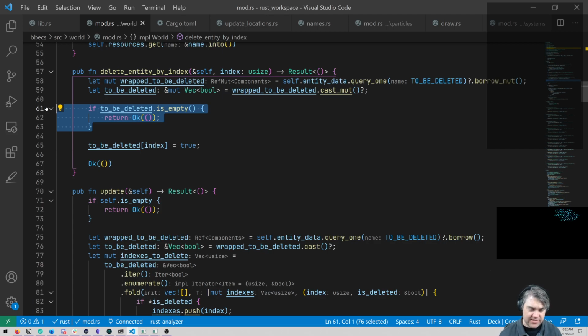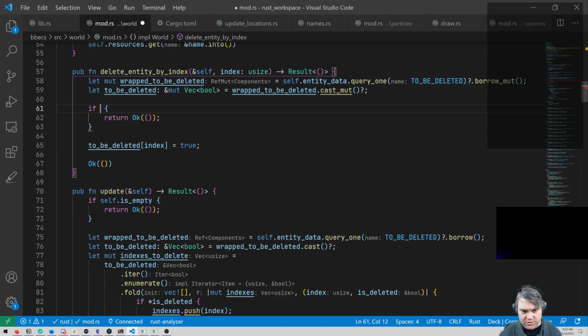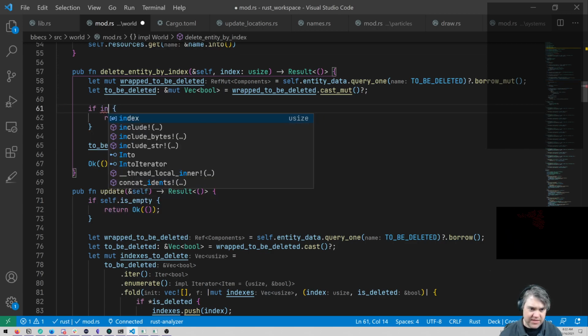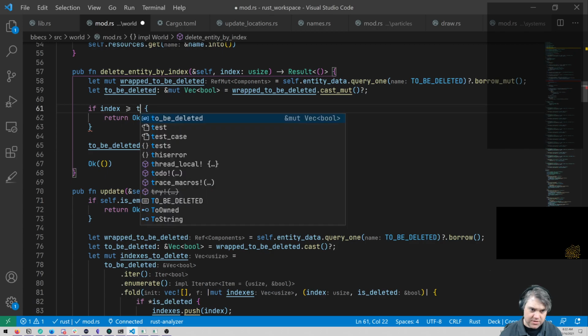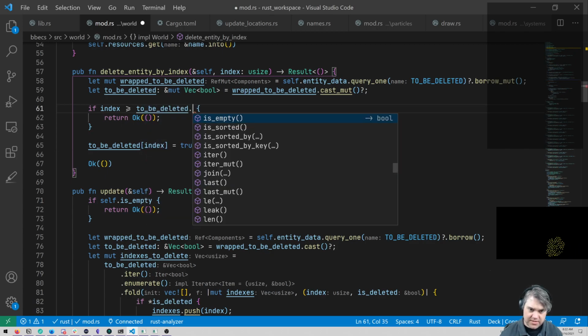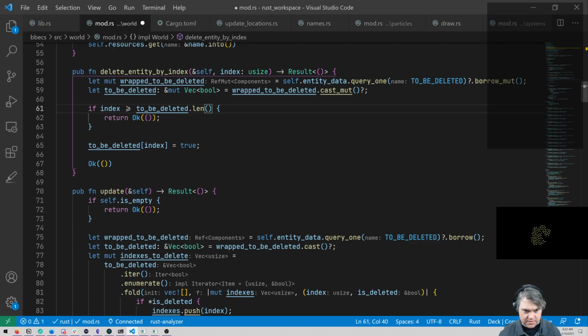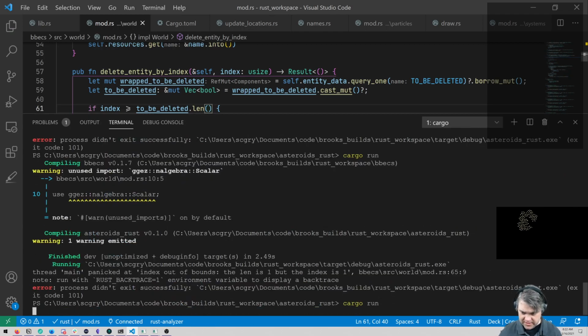Let's actually try to be a little bit smarter about this. If the index is greater than or equal to to be deleted, that length. If I just do that, so we don't do anything, what's going to happen?